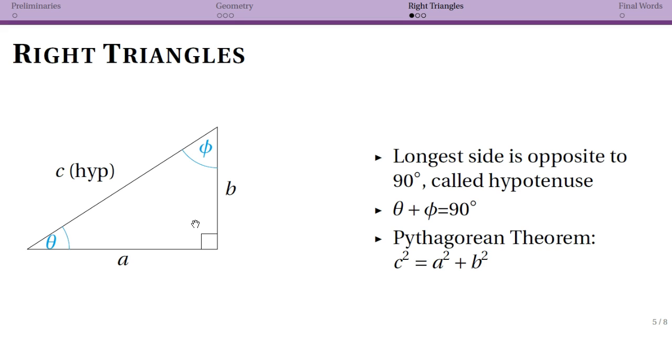And again, as I've used previously in some of the geometry, whenever you have a triangle, all of the angles add to 180. So if you have a right triangle, that means that this is 90, so the other two must add to 90. So in this case, theta plus phi is equal to 90. And since this gets a little confusing with the notation, this symbol here, I would write it by hand that way, but you can also write it that way.